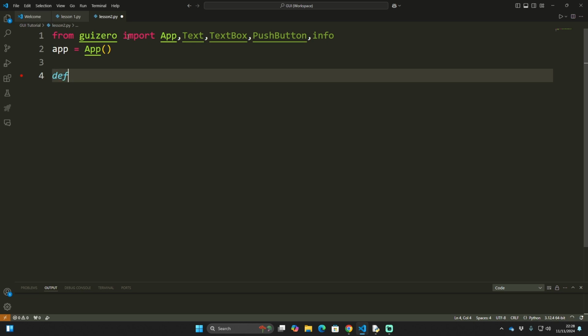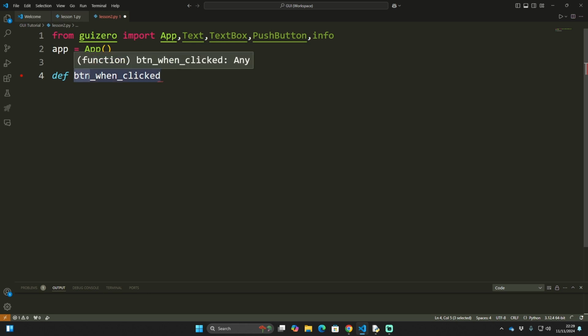So I'm going to define a function for when our button is pressed. I'll call it button when clicked. It's always good to try to label your elements that you're using.